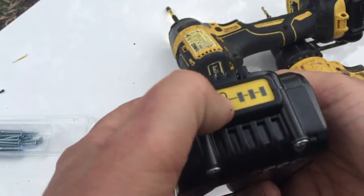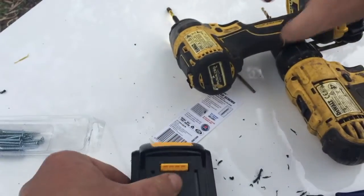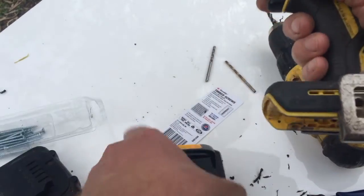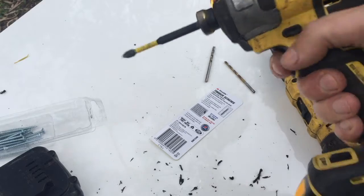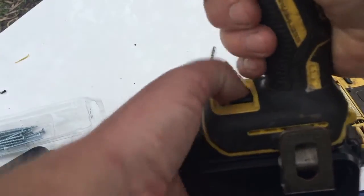All done — it worked. I used it for light duty work on the drill and used it to charge my phone rather than abuse it with the impact driver. The weak spot welds ended up failing, and I am waiting for a new spot welder to fix it rather than solder them, which I don't think is a good option due to space restraints — they might be more likely to let go.